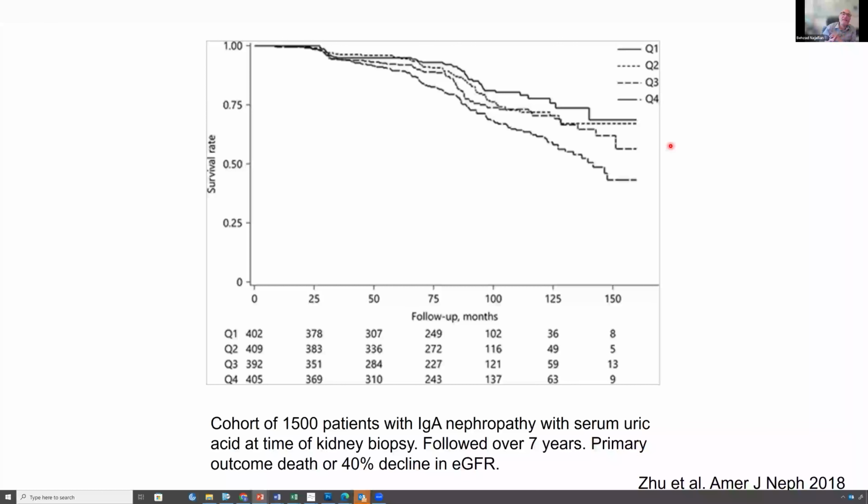Thank you, Sarah. So yeah, I saw this study as well. And there are a few other ones that also suggest that patients who have hyperuricemia maybe progress faster with IgA. But it is not a well-confirmed concept, as I'm hearing from you, right? Right. And even if it does, it doesn't mean that treating the uric acid is actually going to help. Yes, like many things in nephrology. Just because there's an association doesn't mean that acting upon it is going to lead to a better outcome.